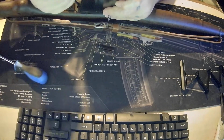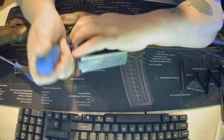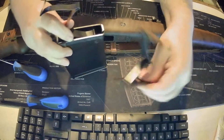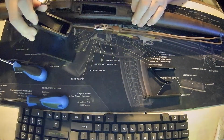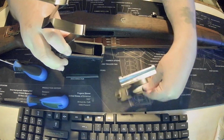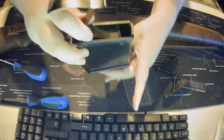I'm going to take it out. I'm going to try not to get busted in the face here. I took it out. Now we're going to put this spring back in. You take your old follower if you forget which way it goes. You already asked me how to put this in, so I'm sure that might be an issue. Just look at that, see which way that goes, and then you can line this big one up. So now it's the right way.